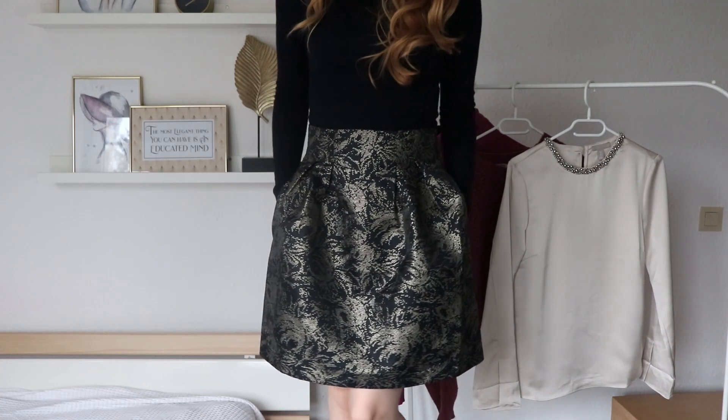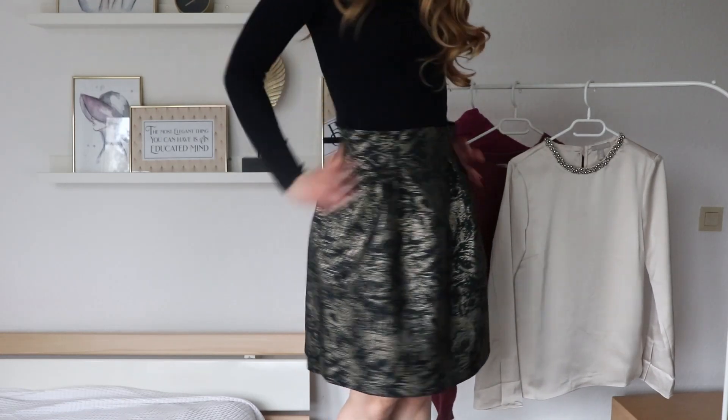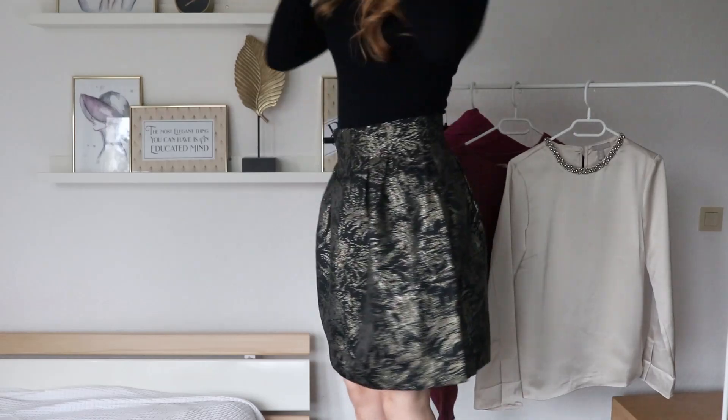Another great piece is this Galavera skirt from H&M. It is in this very shiny material. It is a bit huge, so I would advise sizing down a number or two because it's just humongous. But it's really, really glamorous. I love this sparkly — well, shiny — material. It also has pockets, which I really love in skirts. I love combining it with a navy turtleneck because it's not really black; it's more of a navy color, navy and gold. I think it's such a nice color combination.